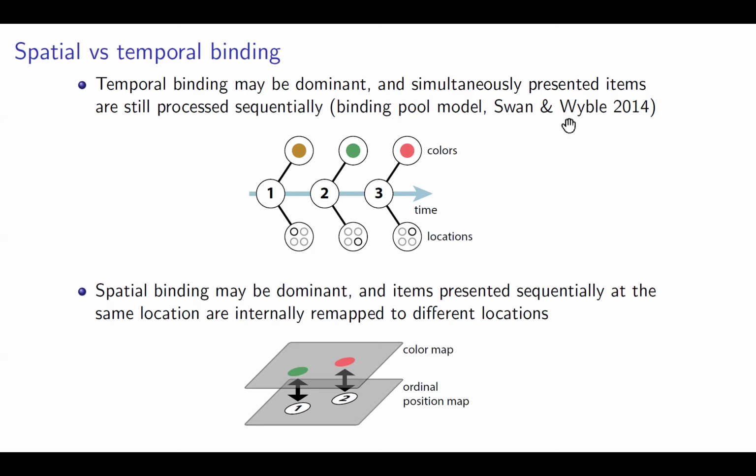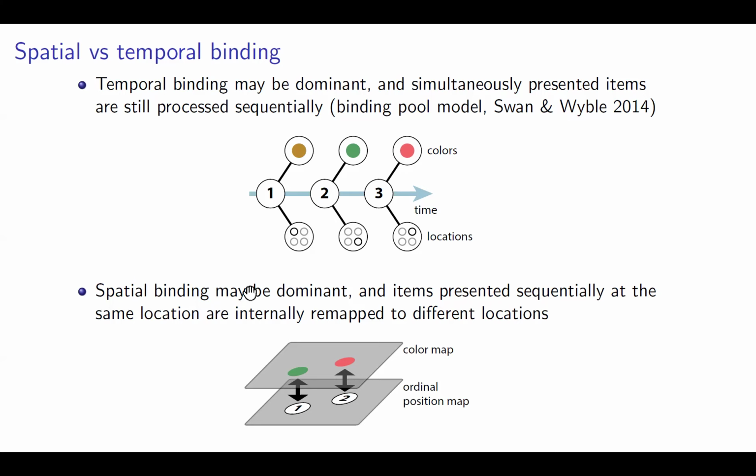And based on swap errors there, they suggested a token that is assigned to the items in memory, which reflects the ordinal position of an item in a sequence, and that is used as an intermediate feature, or an intermediate dimension, for binding the other features together. So that would be really using time, and it only looks like space because, in the case of different locations, these different locations become associated with different times when the items are attended.